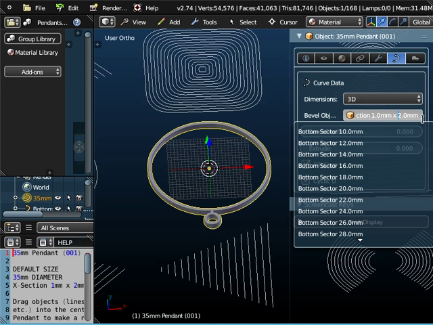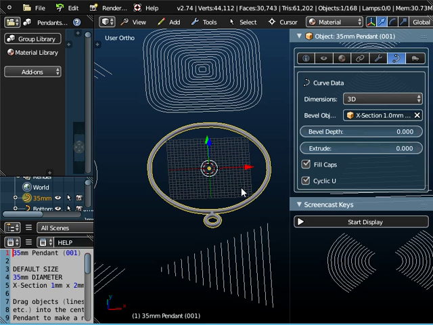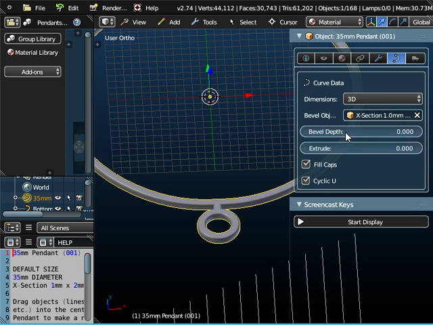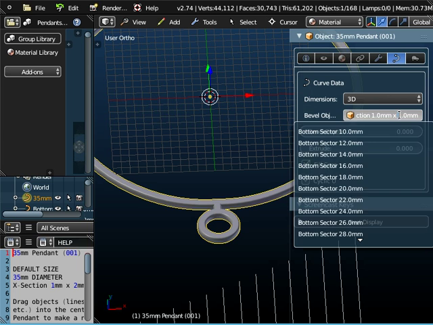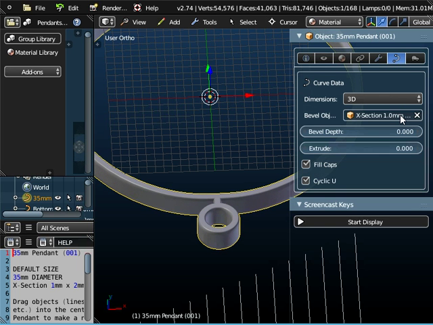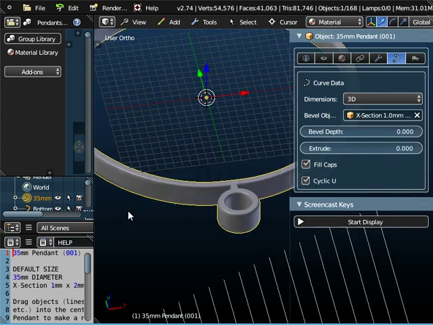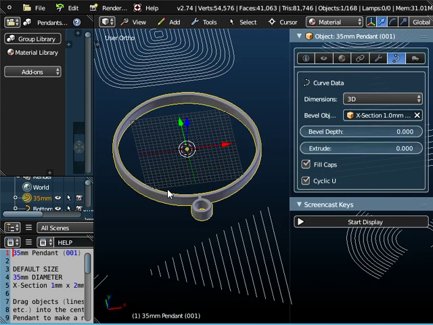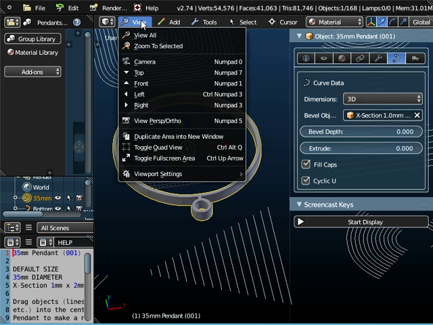So I could change it to a thickness of, say, 1mm by 1mm, so you can see it's not quite as deep now. Or I could change it back to 2 again, or to 3, or I could have it a rounded shape as well. Now I'm going to leave it at 1mm by 3mm at the moment.